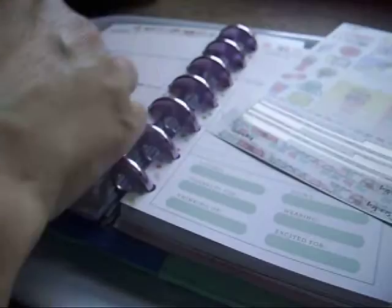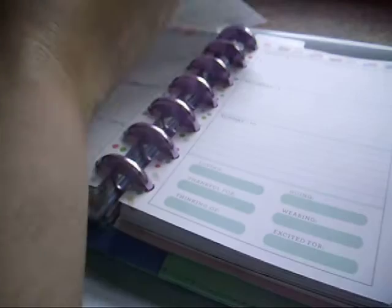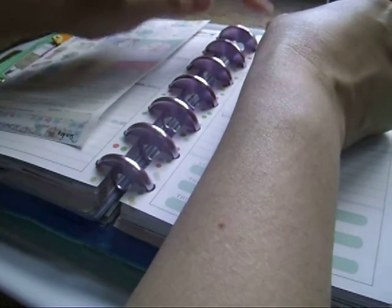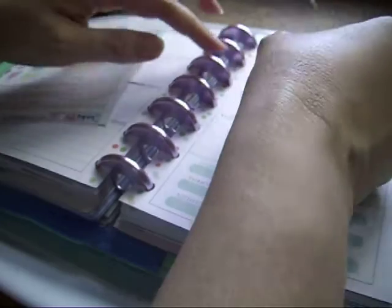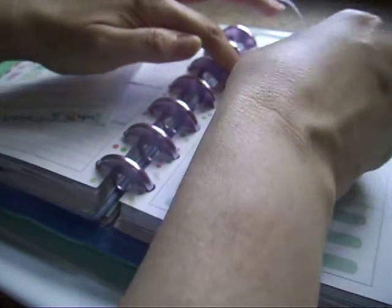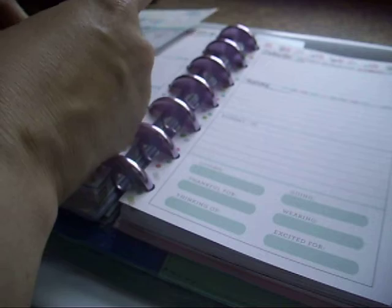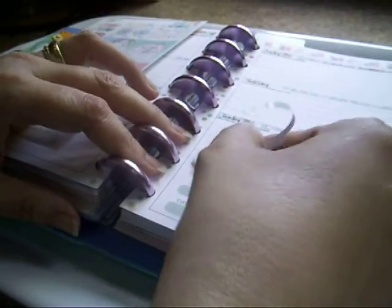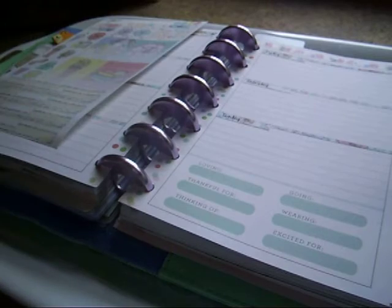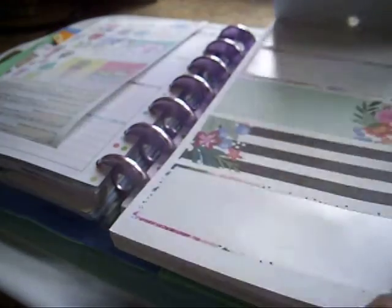So Thursday — I had a bit of a mad morning. We are moving, or we have moved, still some stuff in the old house. Last night when I went to get Megan's uniform ready, I couldn't find any pinafores or skirts or anything. So I was down at Asda this morning buying some new skirts and things, and then she forgot her t-shirt that she was supposed to bring in today to decorate. So a bit of a nightmare.